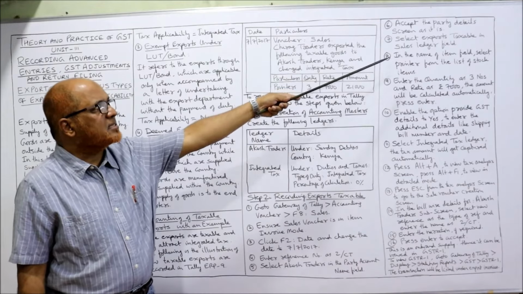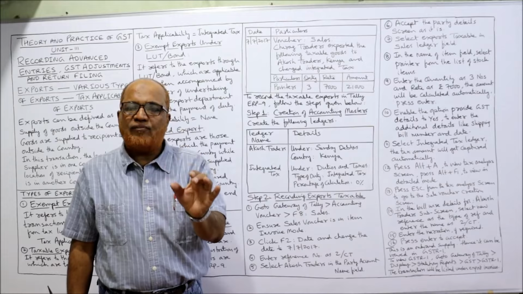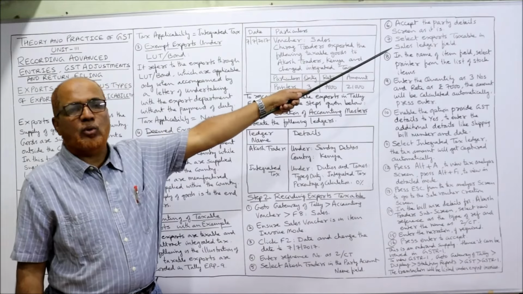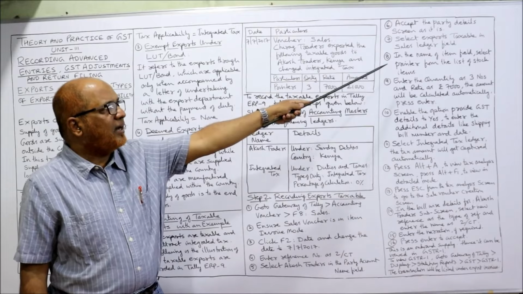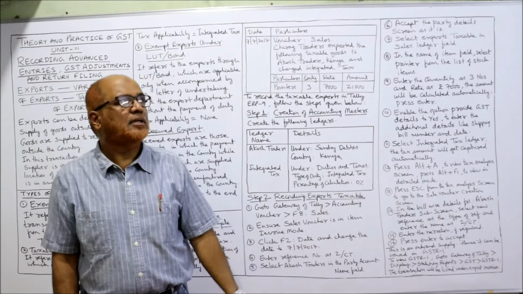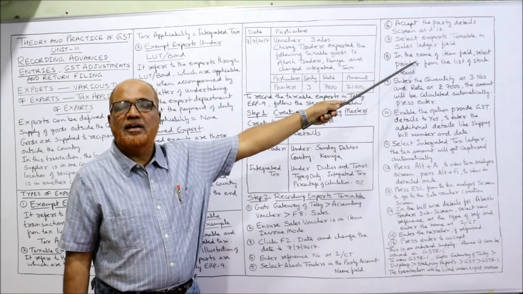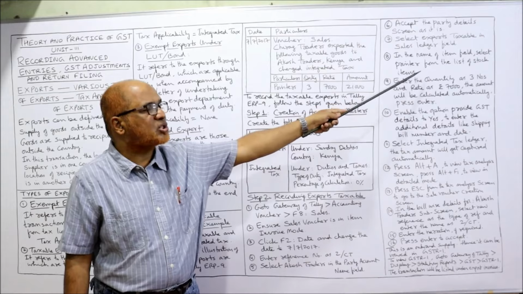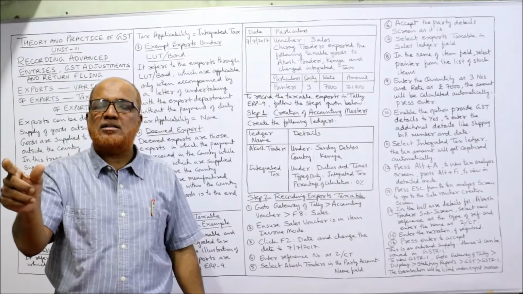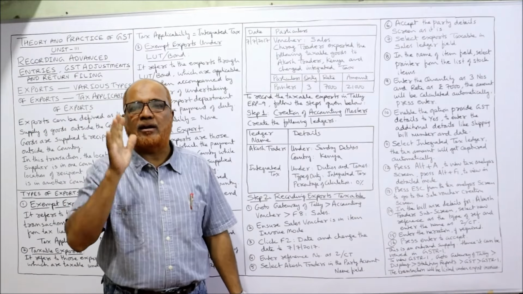Select export taxable in the sales ledger field. In the sales ledger field, select the item taxable exports. Then in the name of the item field, select printer. Actually, what we are exporting. So here in the name of item field, select the printers from the list of stock items. The list of stock items will be displayed. Under the list of stock items, select the printer.